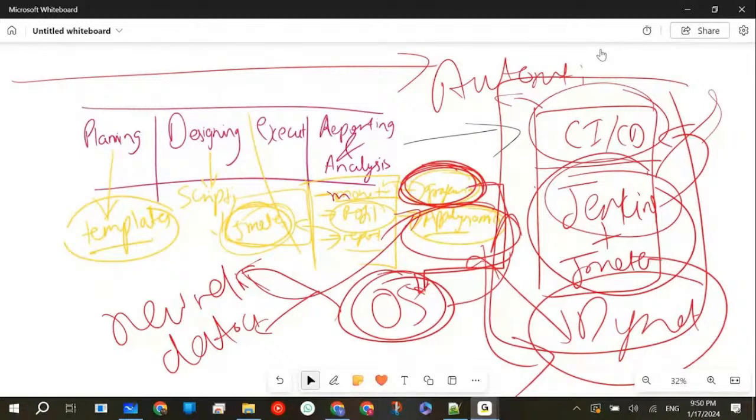That's where the CI/CD pipeline part comes in, right? So we can automate our performance tests, our JMeter scripts. That's what we do. But as I said, most of the performance testing happens manually. CI/CD is just one part which organizations are trying to do. It's not that it's very important.